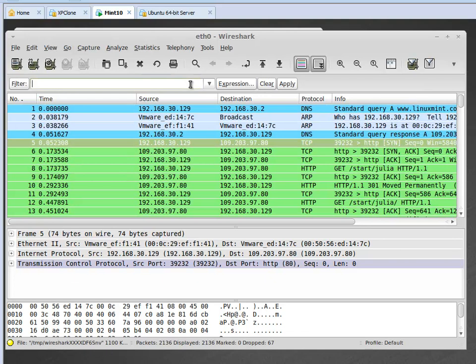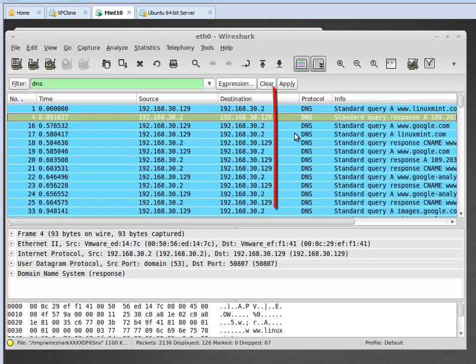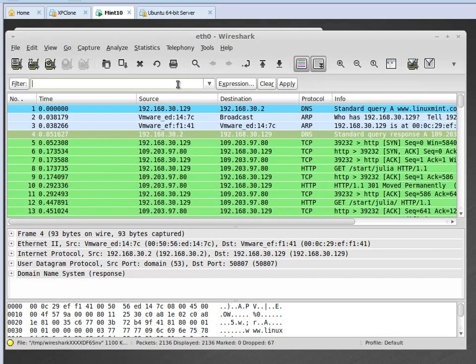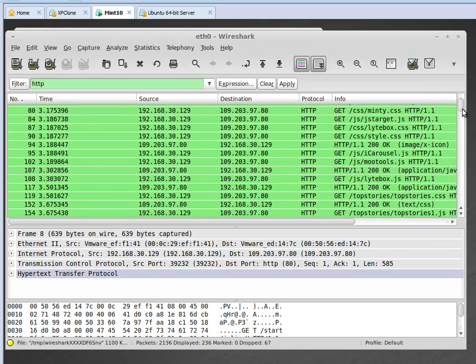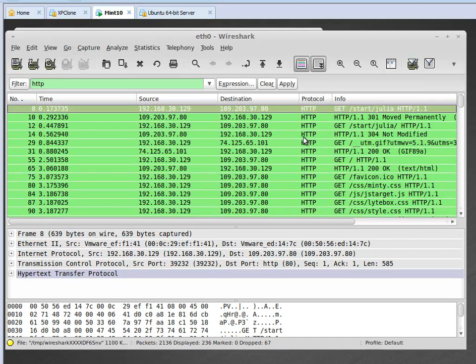Let's clear that. If you want to do the same thing with DNS, you can hit apply. There are all the DNS packets. Notice that there's queries as well as responses. And let's go to HTTP and click apply. And notice now that the protocol is going to include the lower level TCP, because now we're talking about a higher protocol level. And if we want to follow these, now obviously these are just simple packets, but it's not the reassembled packet.